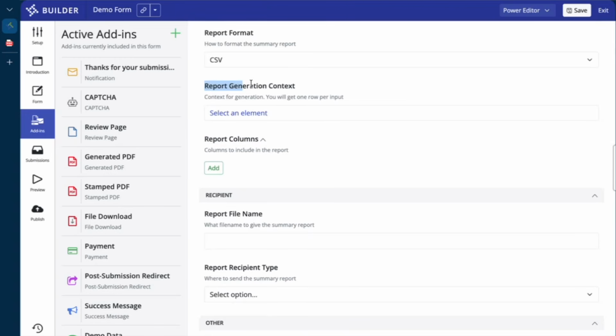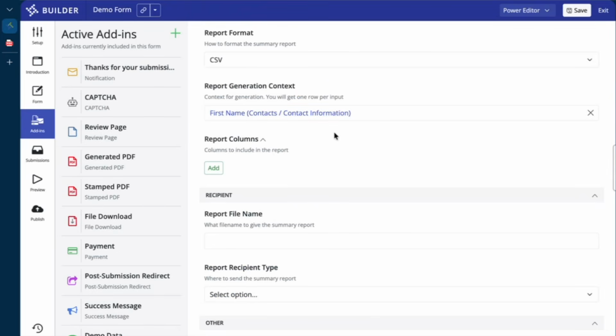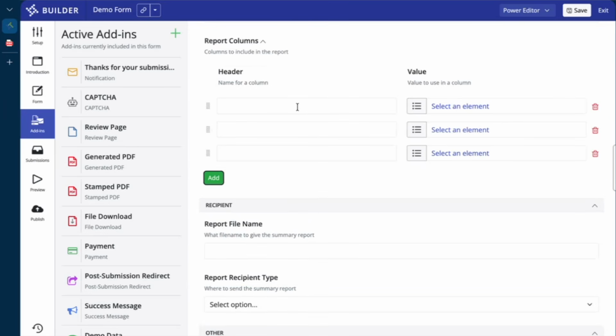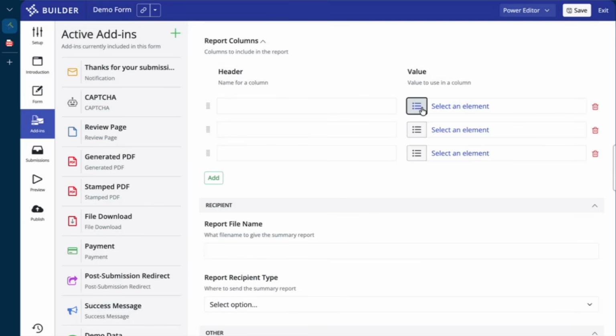If I wanted multiple rows, very similar to our data source updates and inserts representing multiple pieces of data within a form, I could reference, for example, my repeatable region here within that context. And then I can customize exactly what columns are included within that. The nice thing is it doesn't have to match one-to-one with the information that's being provided within the form. If I wanted to do calculations and concatenate multiple pieces of information together, all of that stuff, I could do that with the calculation input here as well.